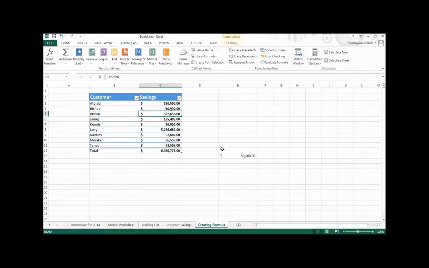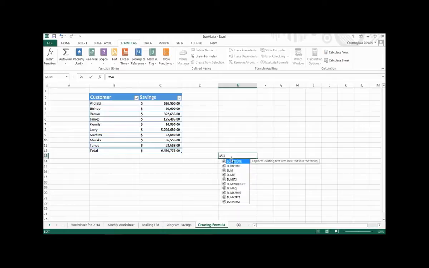Also, you can use this cell too. Instead of using C4, you can type SU, then subtotal. We can use subtotal, sum, and lots more. The meaning of SU is to erase the existing formula and display the formula autocomplete list, which contains possible functions to use in the formula. Let's press enter to see the meaning. So we have the autocomplete list, which contains possible functions to use in the formula.